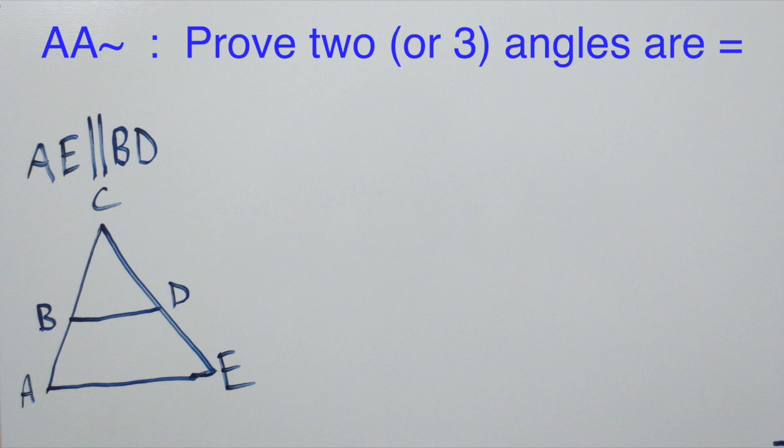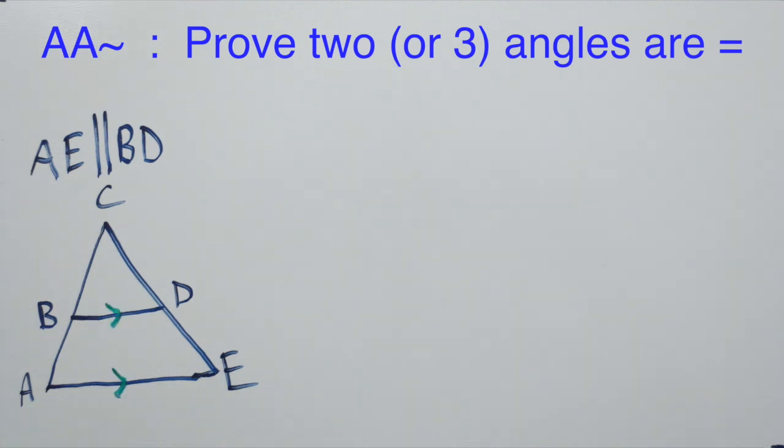All right, so notice that in this one, the given information is that AE is parallel to BD. Let's start by marking that. So now the next question is, what angles are going to be equal because we have those parallel lines? In this case, you don't have like a Z going on. There's no alternate interior. This time, you've got what are called corresponding angles that are equal. So let's go ahead and I'm going to separate the triangles and go ahead and mark those angles.